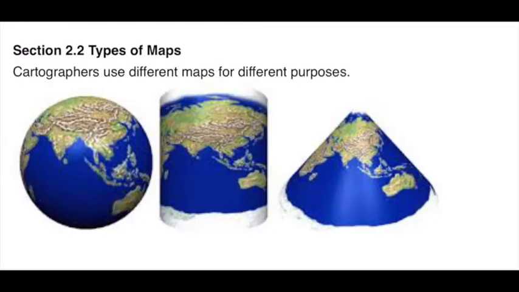Okay, so in this section, we're going to be looking at the different types of maps. And there are many different types of maps depending on what you need them for. So just in this picture, you've got the first one, which is a spherical map. And we would call a spherical map a globe. And a globe is the most accurate in terms of not just the shapes of the countries, but also how much land they occupy. Because essentially it's a little miniature representation of the earth with the countries where they belong on the ball.